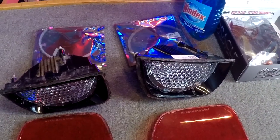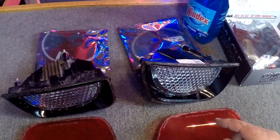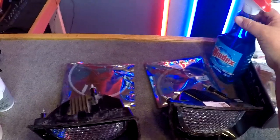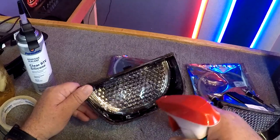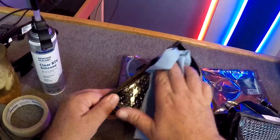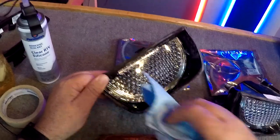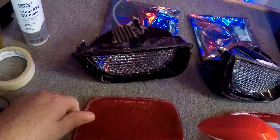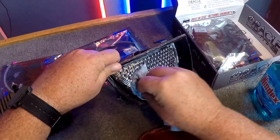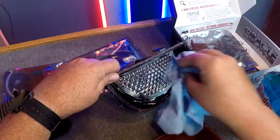Okay, we got these all cleaned up with the Dremel tool around the edges, around the lenses, and now the next thing we need to do is get some Windex and clean off the clear part and the lenses. What we're going to do is take off all the fingerprints that are left on there, and on the inside of this cover. Once these are sealed back up, you're not going to be able to get back in there.